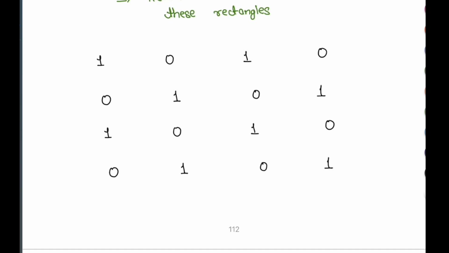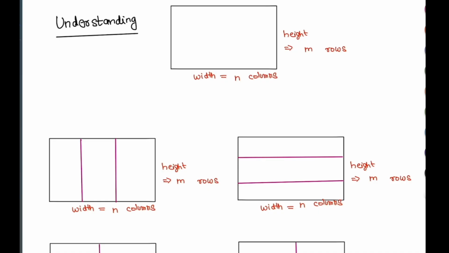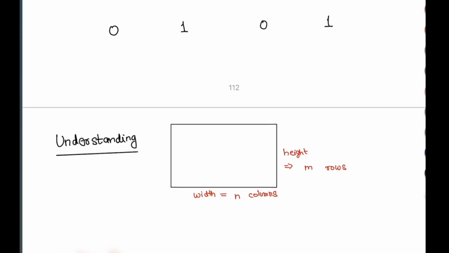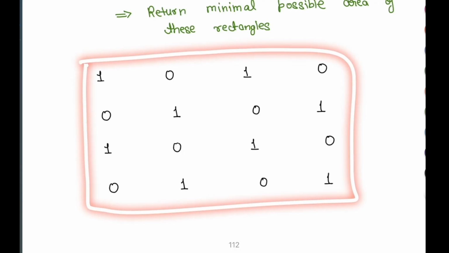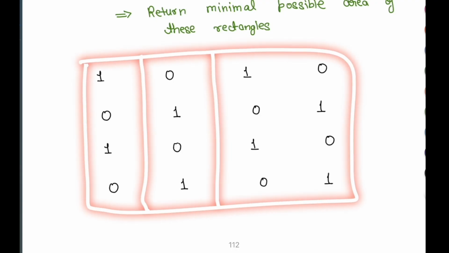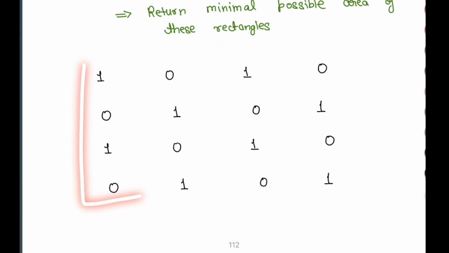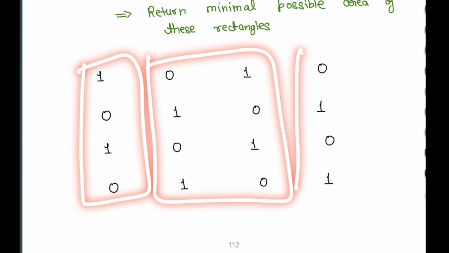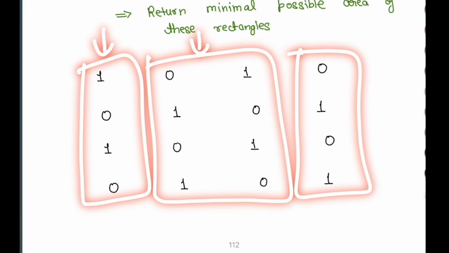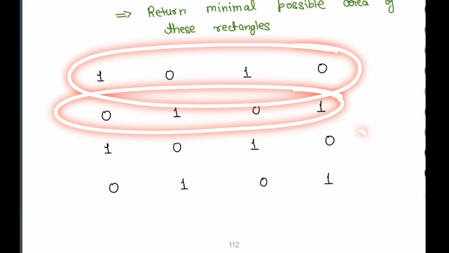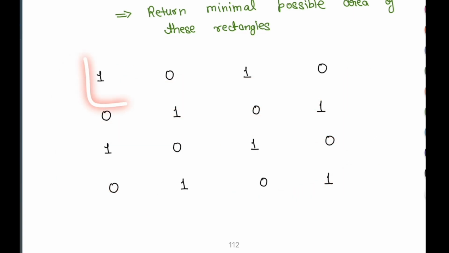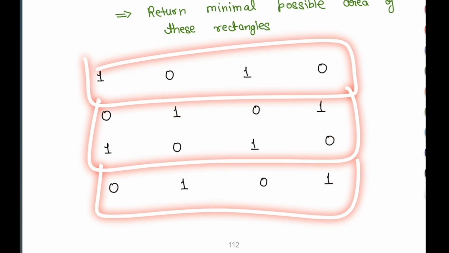So our main task is to divide our data into 3 parts. Let us concentrate on these two ways first: divide it vertically or divide it horizontally. When I say divide it vertically, if this is my original data, this is part 1, this is part 2, that is part 1, part 2, part 3. Or part 1, part 2, part 3. And when I say horizontally, it is 1, 2, 3. Or this is 1, this is 2, this is 3.